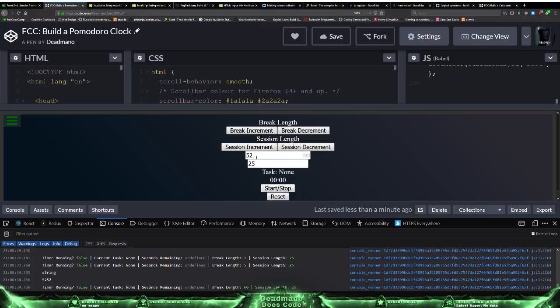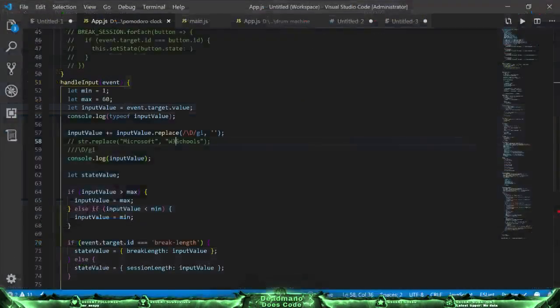And right now, when I add a string, it breaks. Well, it doesn't break, it just wipes everything, which it shouldn't be doing. It should return the value without the non-numbers, you know what I mean?